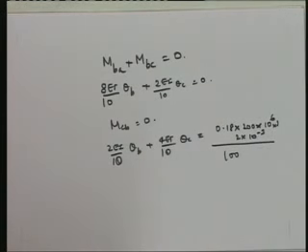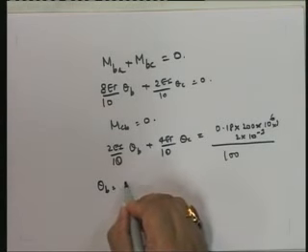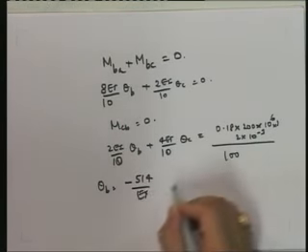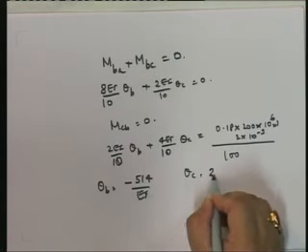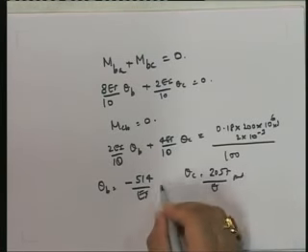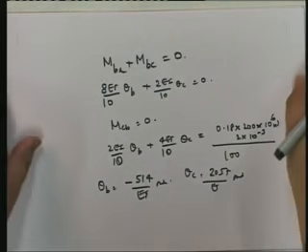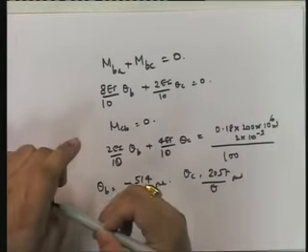After that, once you substitute these equations, you will see that they look identical to what I have obtained earlier, and you will see that theta B is equal to minus 514 upon EI, theta C is equal to 2057 upon EI radians, and when you substitute, you will get exactly the same equations. So the most important thing is that once I have utilized this procedure, the solution process remains identical. I have just proved that to you with one problem.